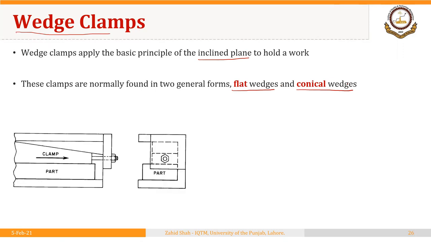Here is an example of a flat wedge clamp. We have the part placed in the fixture. Here is the clamp that is of the shape of a flat wedge. We push this clamp onto the part until it holds the part into position, and then with the help of the screw, we lock the clamp into position.